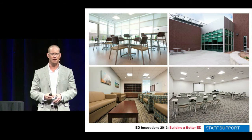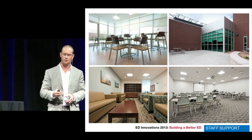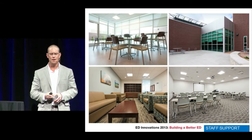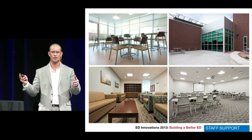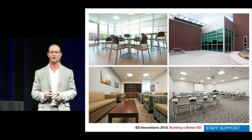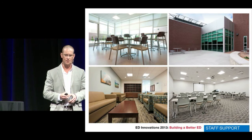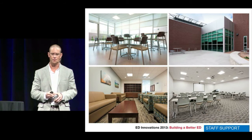Once again, the staff amenity spaces, the break lounge in the back, the lockers, the outdoor courtyard for them. And the room that you see on the bottom right hand is their command center, their education center, where they do most of their training and everything. This was before they did the full install with the AV. It looks like something out of Hollywood. It's got multiple screens and it's all tied into everything across the state, and they use it quite a bit for a multitude of things.